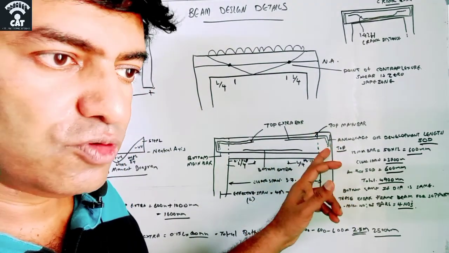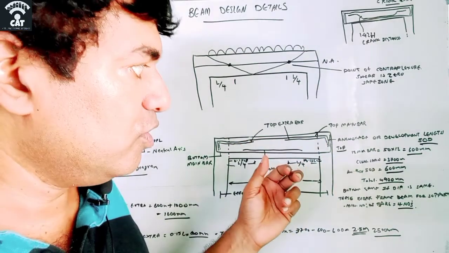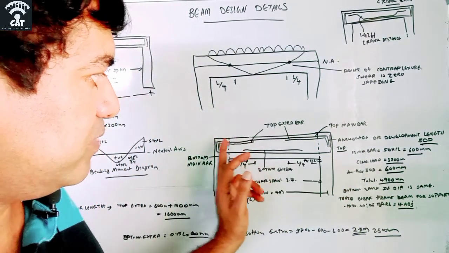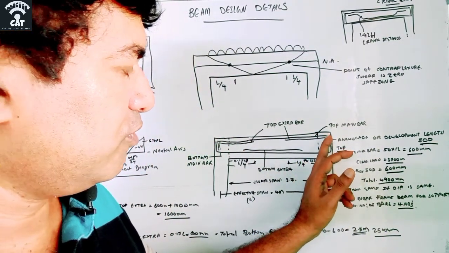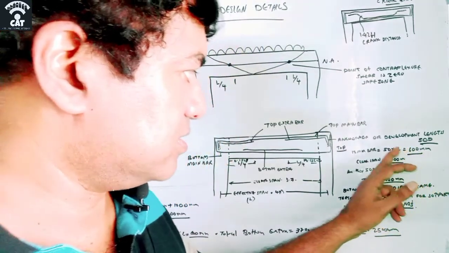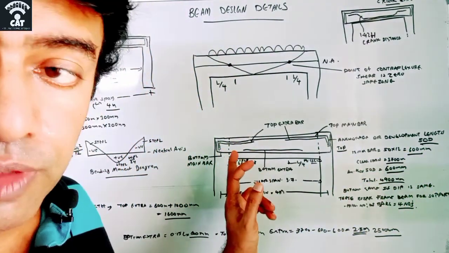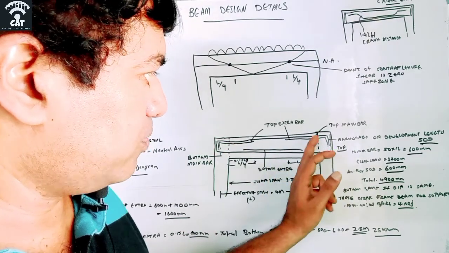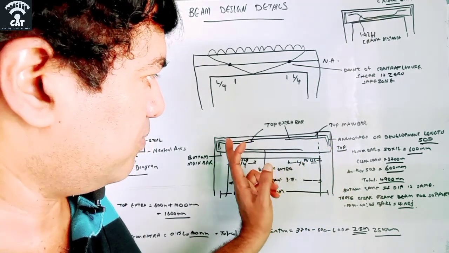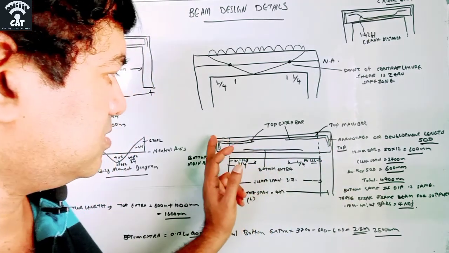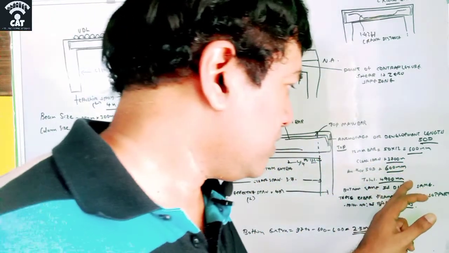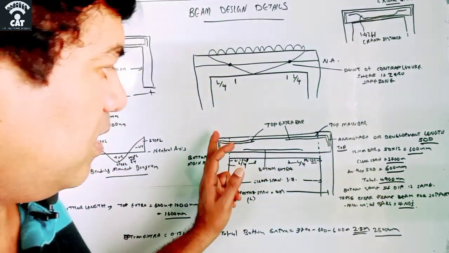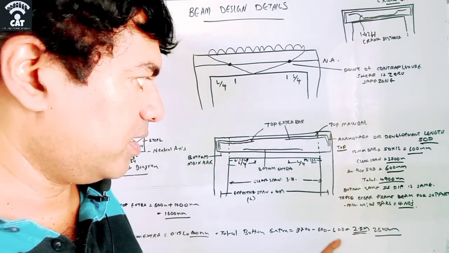So that is 50 into, if the dia of the bar is 12 mm, 50 into 12, okay, that is 600 mm. So this much we know, 3.7 meter, and this is 50d, 600 mm or 0.6. So how much will be the total from here to here? 3.7 plus 0.6, or 3700 mm from here to here plus 600 mm, and this 600 mm will give us 4900 mm or 4.9 meter. That is the total length of the top main bar.